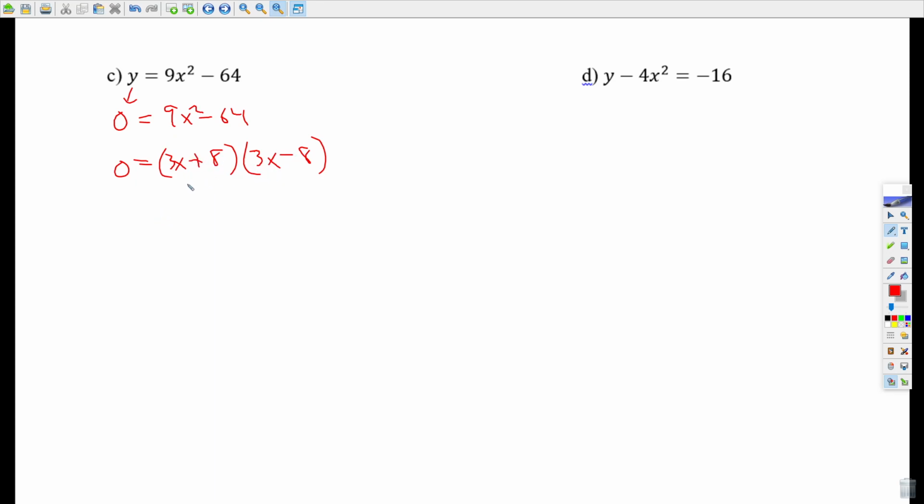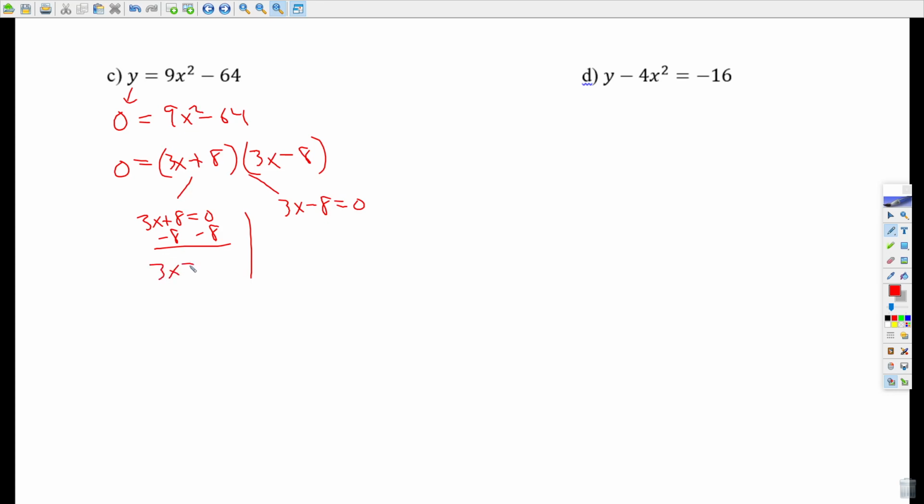Oh, but how do you make these 0? That makes it a little bit more tough. If you don't know how to do it, again, you can bring this down. And we can set it equal to 0. You can do it to both of them. And solve each one individually. And that will give you the answer. Now, when you do this, you subtract 8 and you divide by 3, you'll probably get a fraction or a decimal.